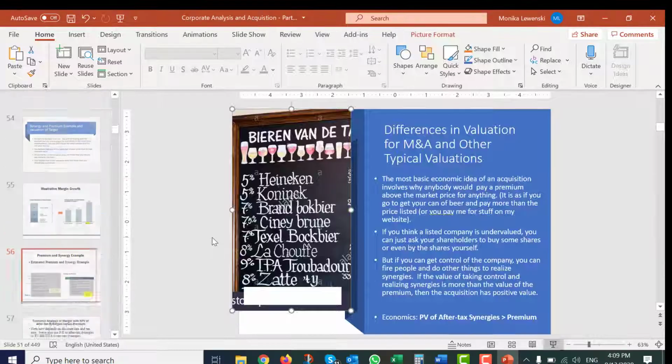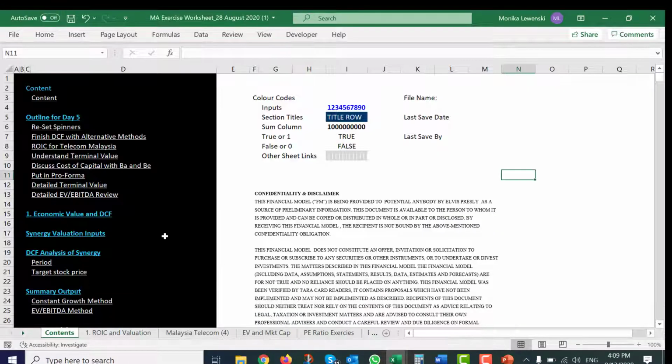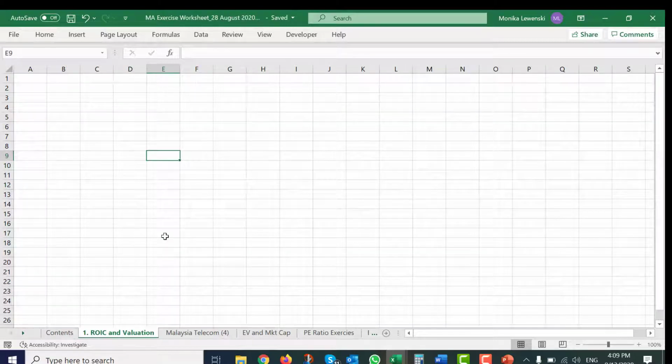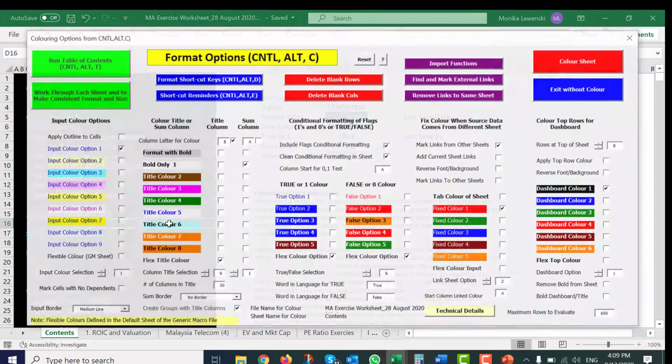Okay, so I used that as a way to kind of start this. I have a file, and this file I'm going to give you, even though the people in my class kind of made this. The first thing I did, I put some different sections. Now, what I'm going to do is press Control C, I think.